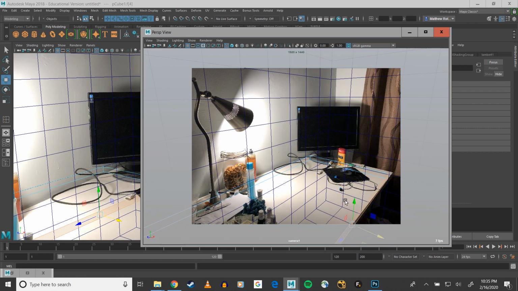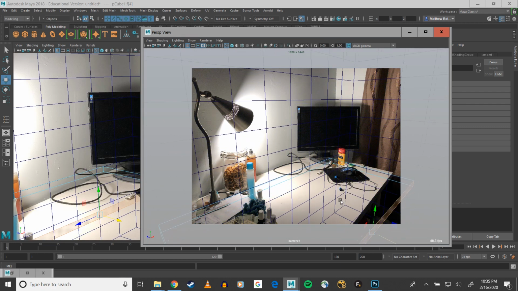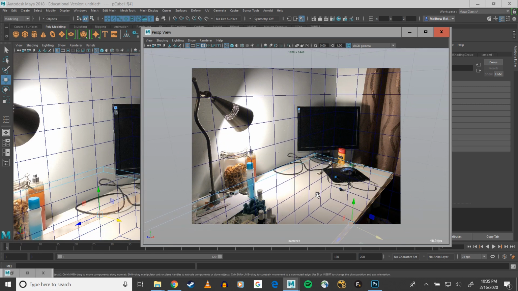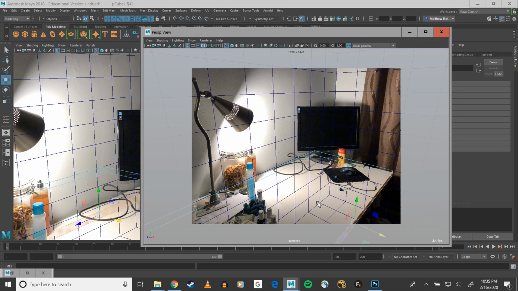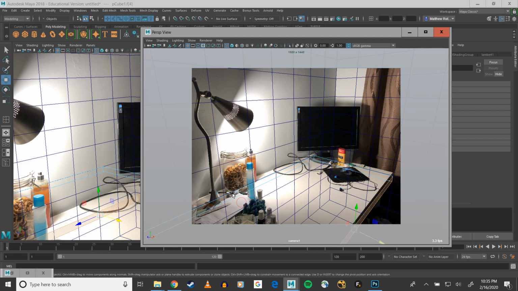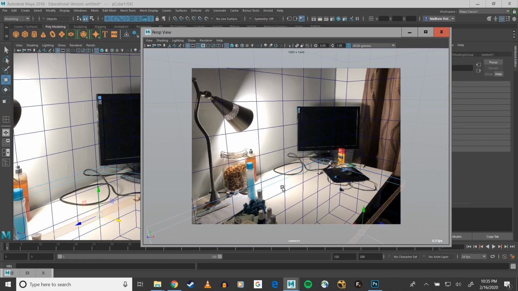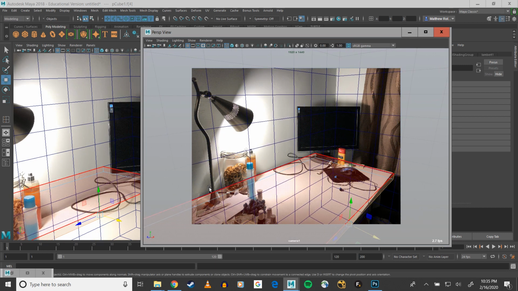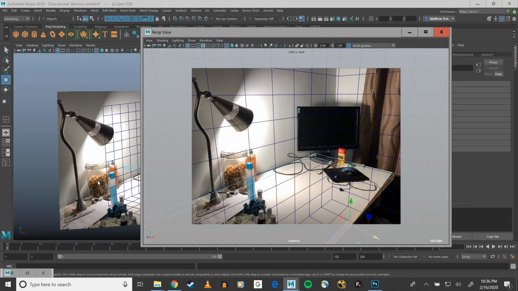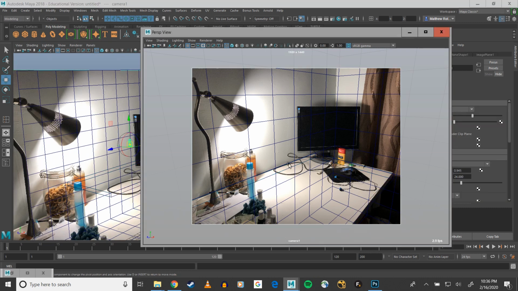Okay. And you can see that it can be real finicky. Perhaps I'll snap to this back corner.